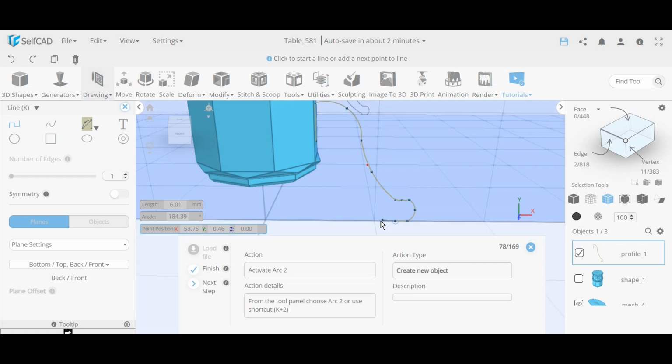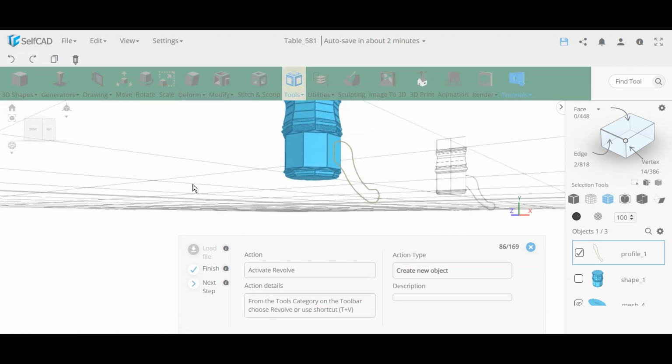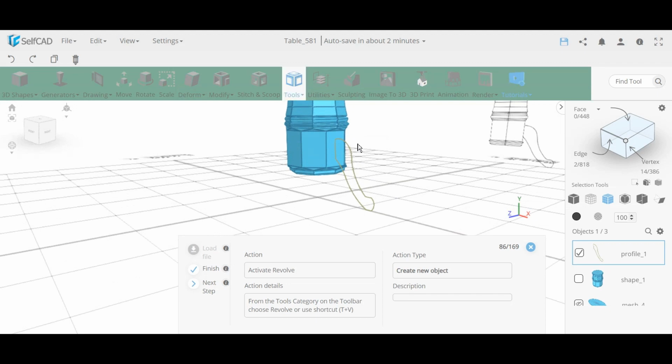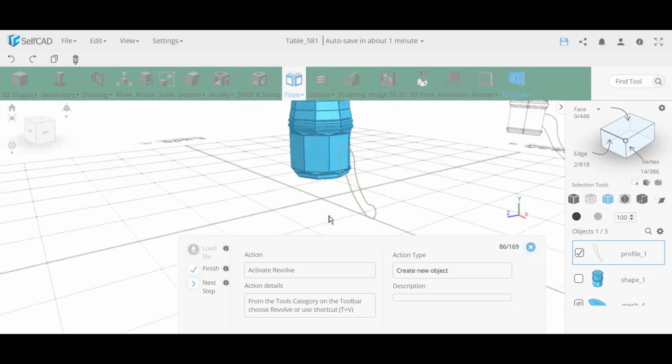We actually draw on the bottom plane now over here, and now we go back to the arc, and we click here and here and here, basically to make this arc, and back here to close it. So we close this shape. So now we have a closed shape, and that's it. We're done with the drawing. So basically all we did is draw this piece, mostly using the side plane and a little bit snapping to the floor plane, and we drew this basic shape.